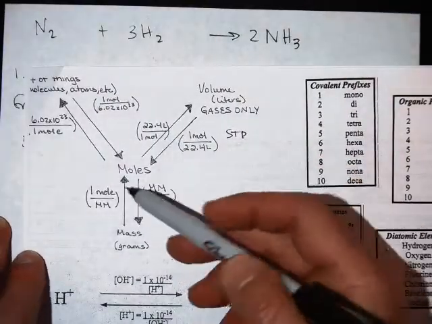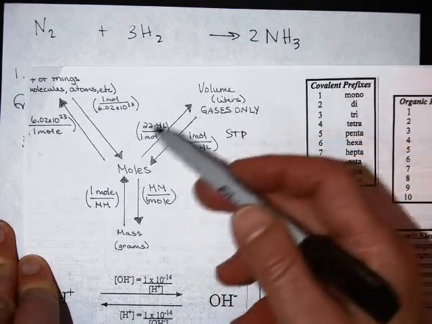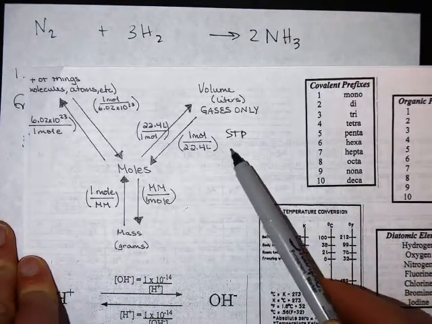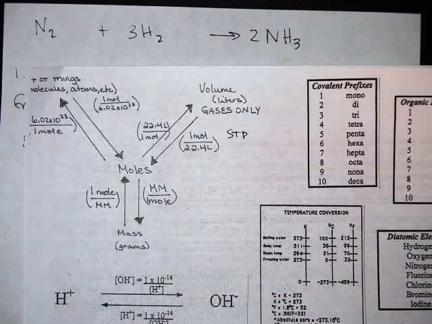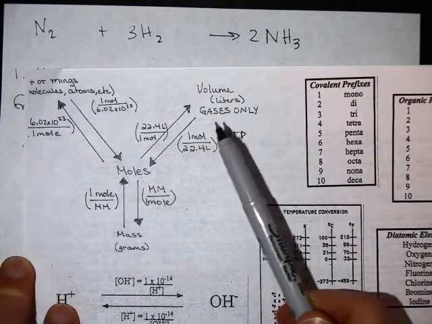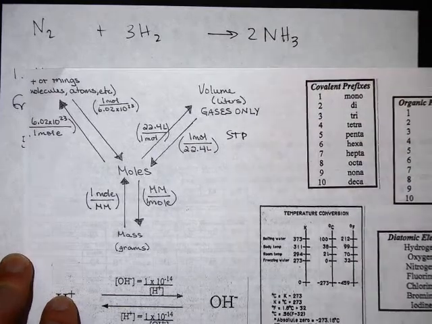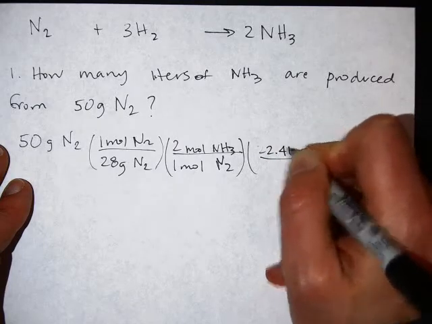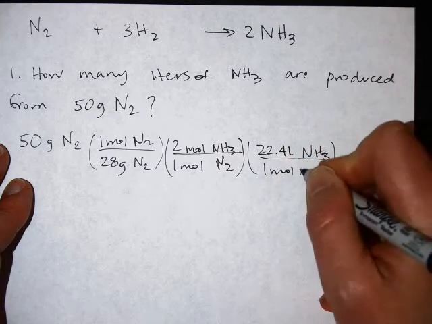Finally, if we wanted our answer in grams, we would go back down to grams, but we want our answer in liters, and so that's where this right side comes in. Now, if you're in my class, you didn't use this very much last semester or Mr. Jell's class, which is fine. This is liters of gas, and it's at something called STP, which stands for standard temperature and pressure. You might see those terms on your homework, so don't worry about that. It just means that the only time this is true is when the gas is at standard temperature and pressure, which is the pressure at sea level and 0 degrees Celsius. So anyway, regardless, the number we need here is 22.4 liters of any gas, but in this case it's ammonia at STP, for 1 mole of ammonia.